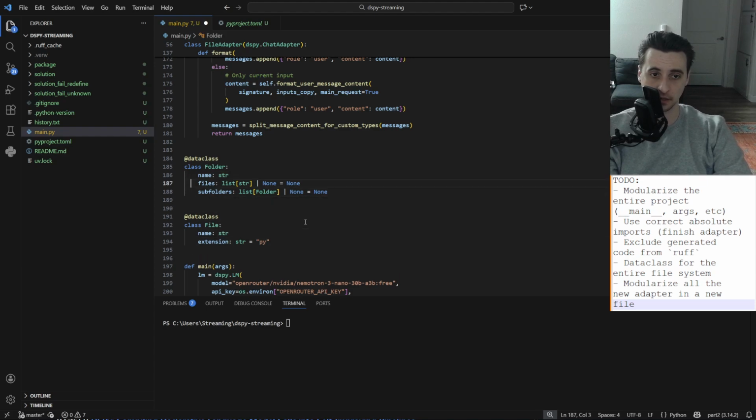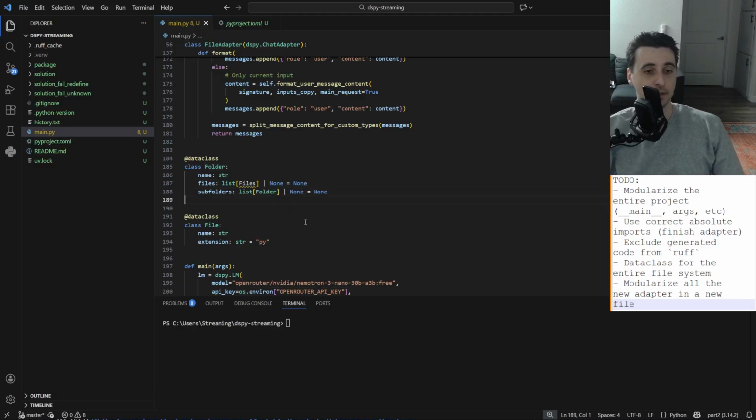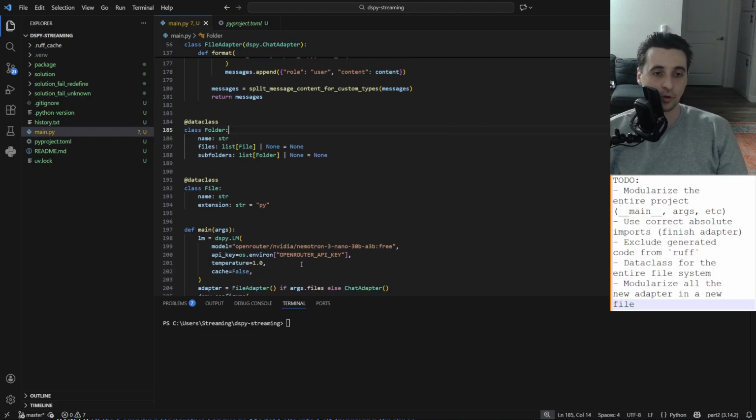So then this files is a list of file now. Oh man, this lazy type annotation thing is awesome. Well, no, this one would have worked before. Actually, no, it would not have worked before because there was probably an ordering issue, maybe. Okay, so now we're in business.